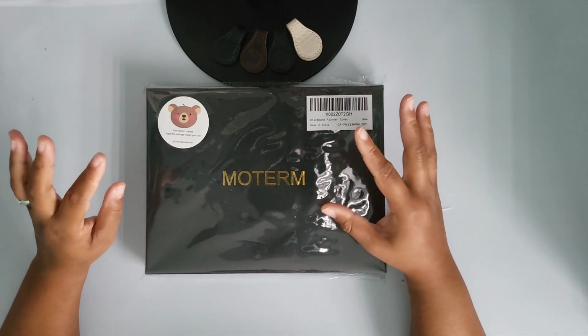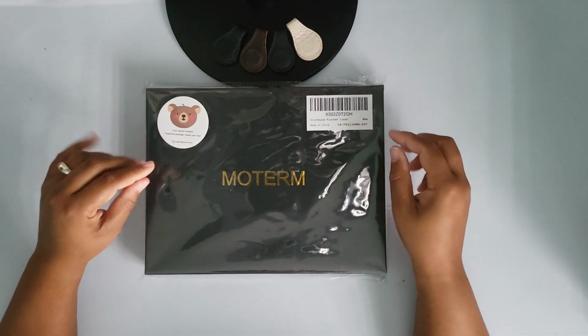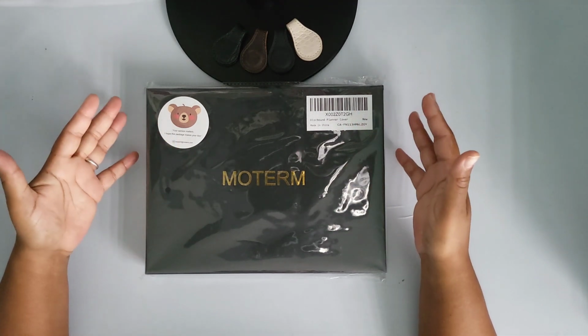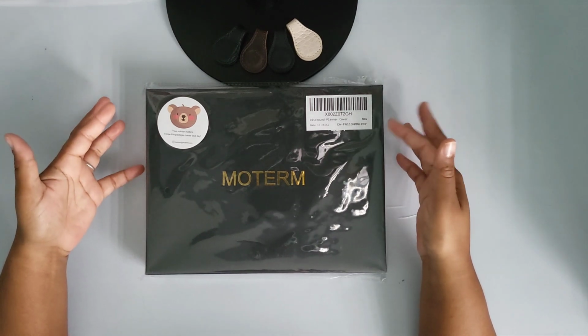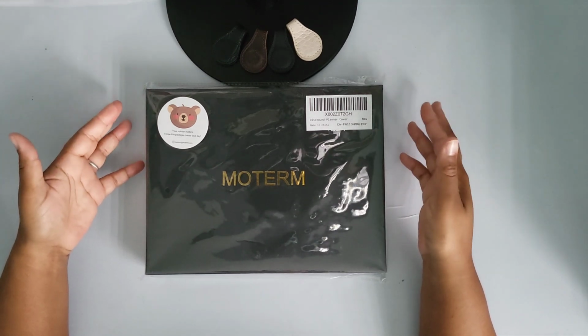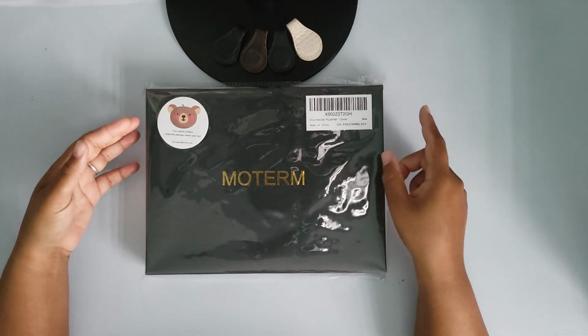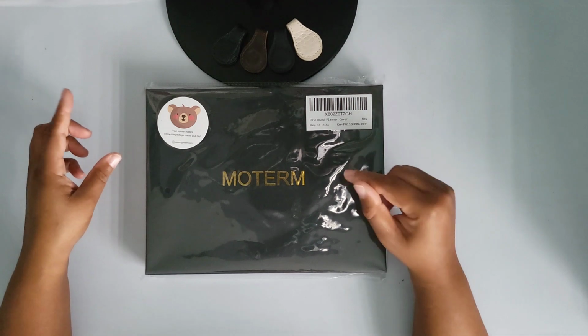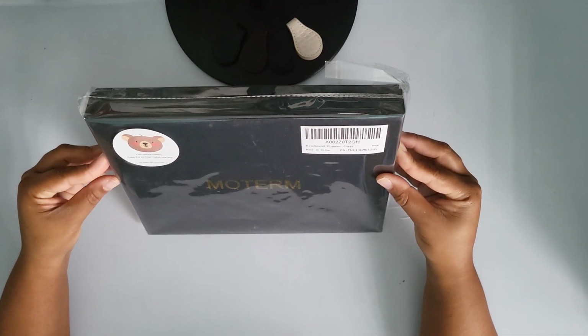So I'm going to show you what my new cover looks like. I ordered this on Amazon, and I am loving that I can order some of their options from Amazon. There was a $4 discount because it would be cheaper to not have to wait for it to come all the way from AliExpress, which is based in China, to Canada. So this is the package you get.